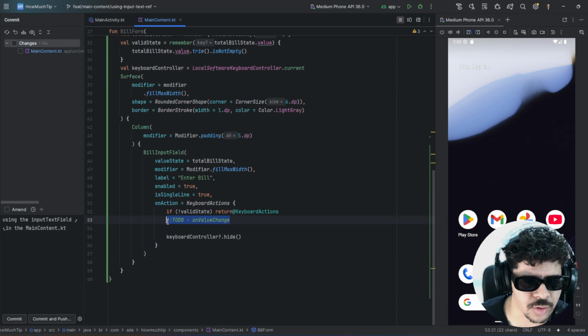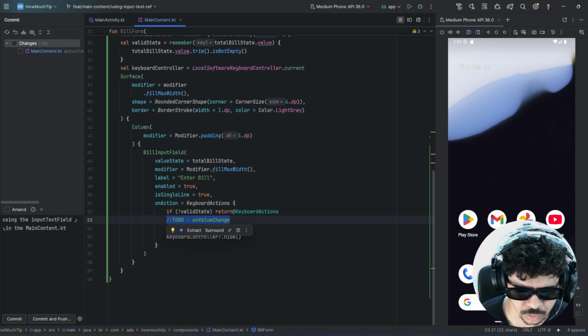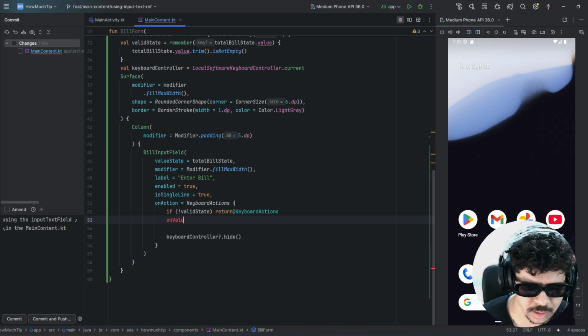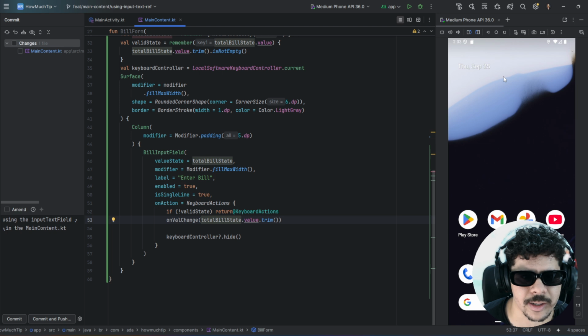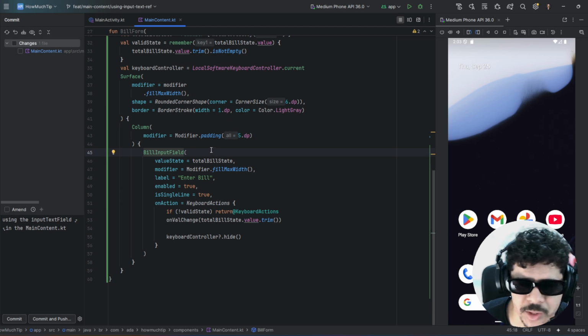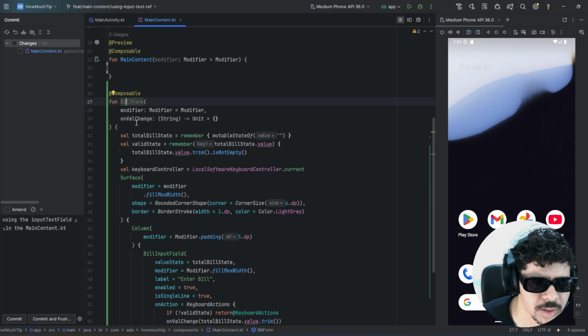So we can just use this on val change here and on value change. So here we can just call this one. So let's call on value change like this, and we're gonna pass the value that we are typing in your view input field. So what's happening here is every time I type some value here and I make my action, this value will be back on whatever place we're calling this one.